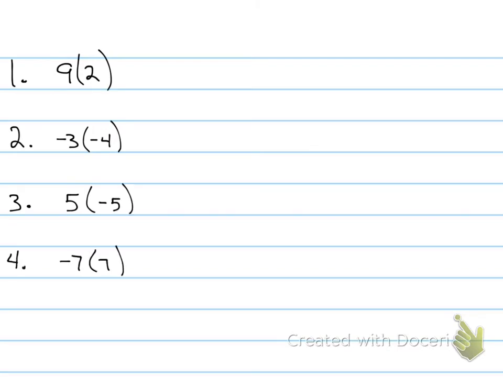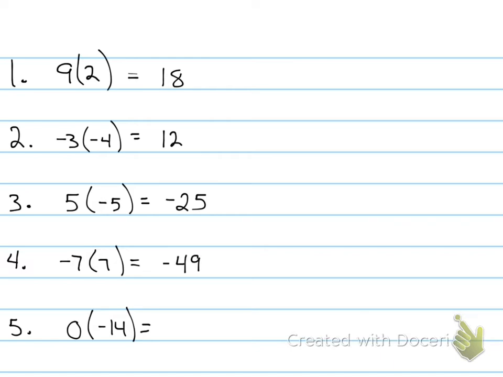All right, just working these problems. What's 9 times 2? 18. What's negative 3 times negative 4, 12 or negative 12? Positive. It's positive. Here's why. There's 2 negatives. That's even. So a positive answer. Number 3. Negative 25. Number 4. Negative 49. Oh, 7 times 7. You got the negative right. All right, what about 0 times 4? 0. Who got them all? Awesome. Did you just miss one? Okay.